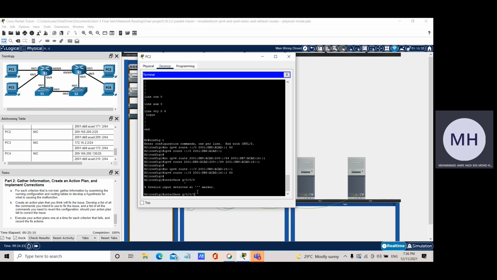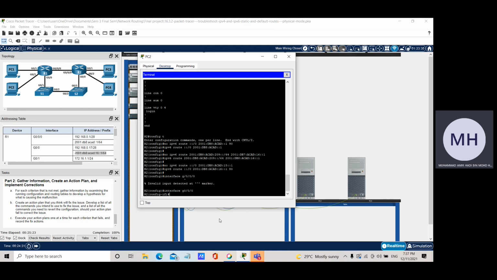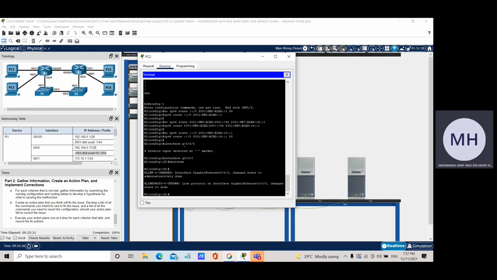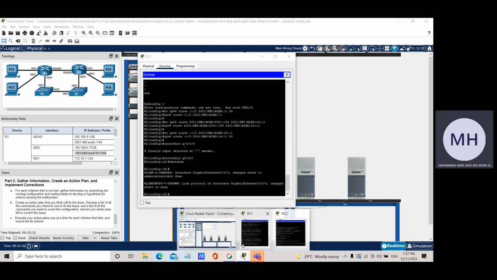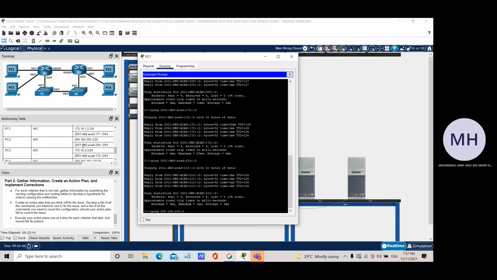Oh, sorry. And then we use the command shutdown. Okay. We can check whether it still can be pinged or not. First, we will ping PC2. Is that correct? Yes.